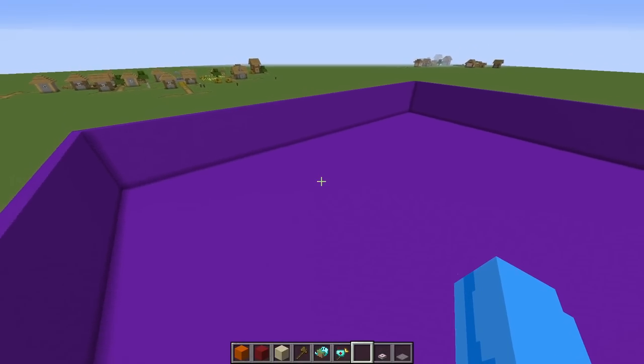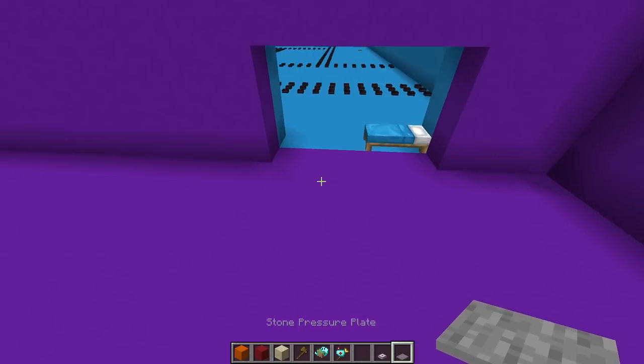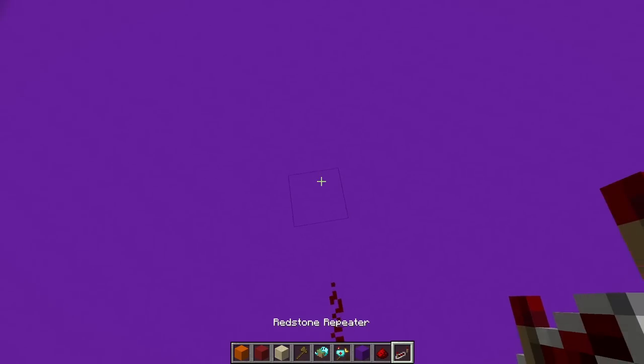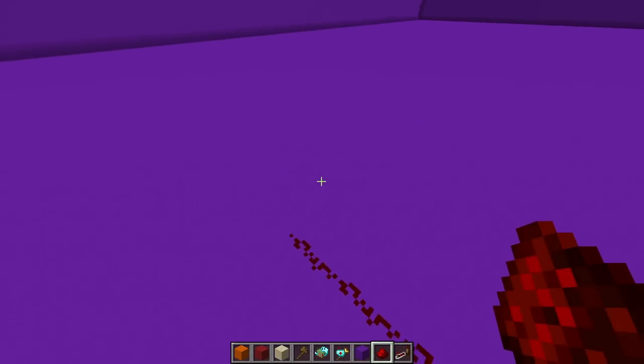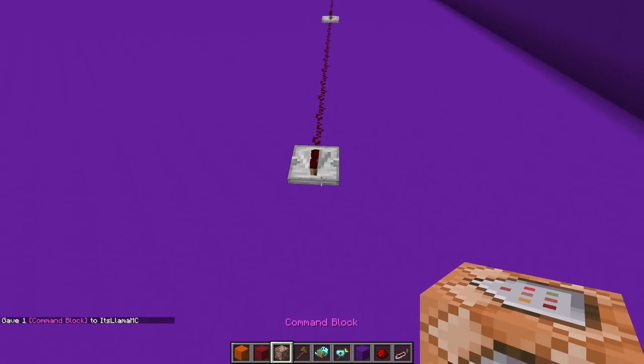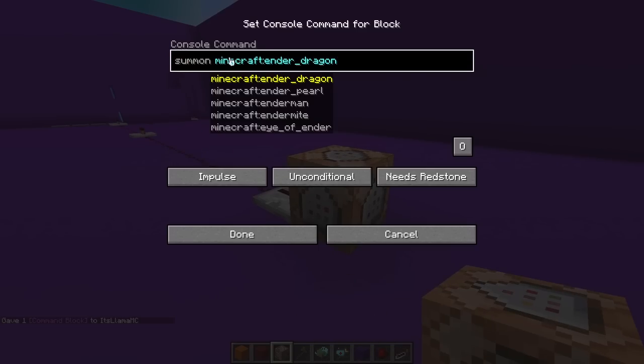All right, and for the final part of the maze, I don't even think we need to do a maze. I say we have Gold fight a final boss. So let me go ahead and place down all this redstone like this. That will lead all the way over to a dispenser, and all of that redstone will run into this command block right here that's gonna summon the Ender Dragon.